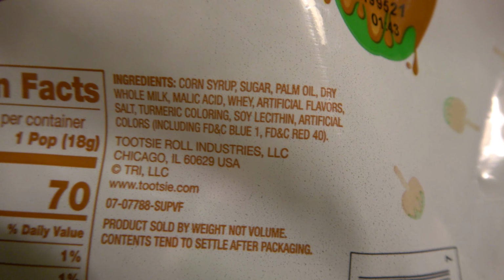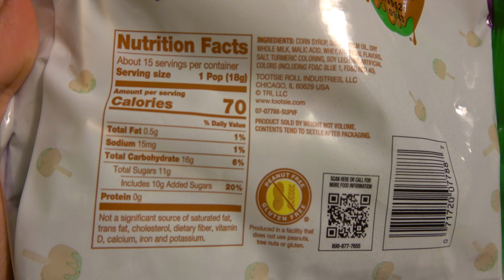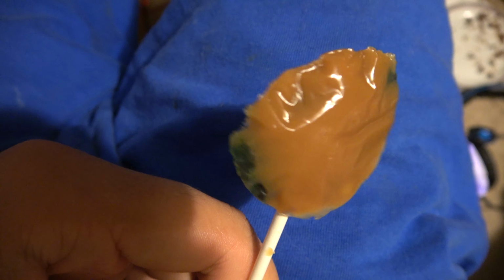And the ingredients. Not many ingredients, which is usually a good thing, to be honest. If you're going to have something unhealthy, you probably want that ingredients list to be as short as possible. Anyway, I got one out. And here, I didn't open it. I didn't take the wrapper off, but the wrapper's already coming off as it is. There it is. I don't know how well you can see that. Kind of looks like crap, but we'll see what it tastes like.